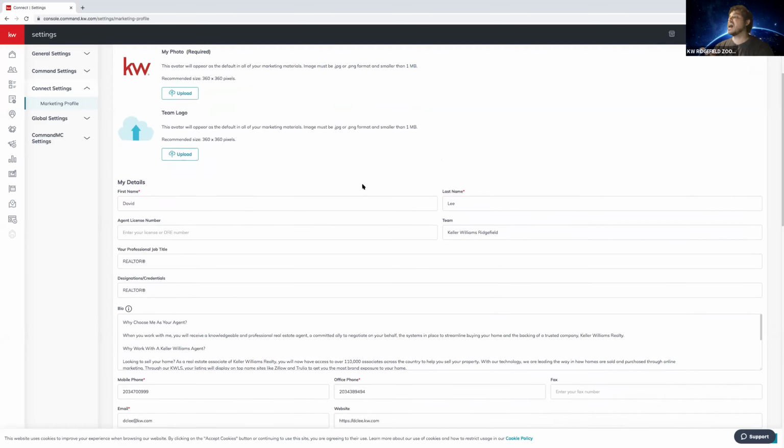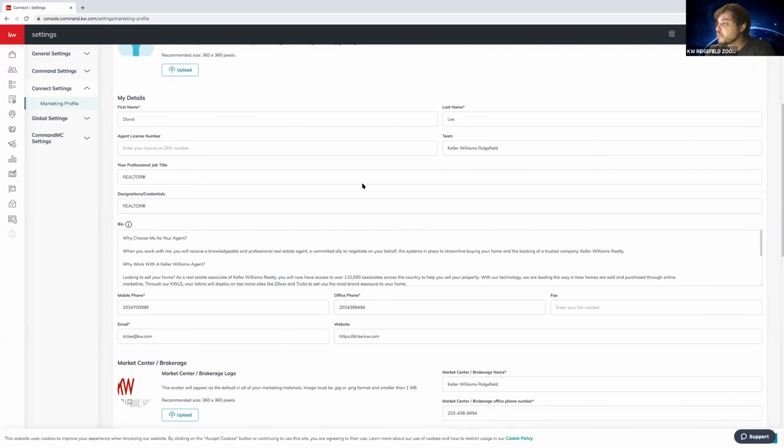Scrolling down, guys. Now you have first name, last name, pretty straightforward. License number. If you want to put your license on there, you know what? I should have checked with Debbie or Deb Linke as far as compliance goes. I put mine in there. I believe that is required on the sites. And then team, I don't have a team because, or actually, this is time out.